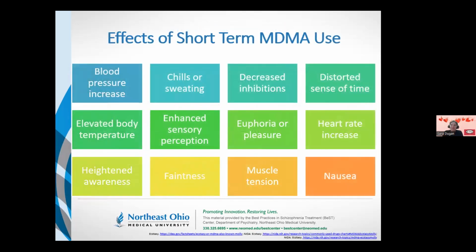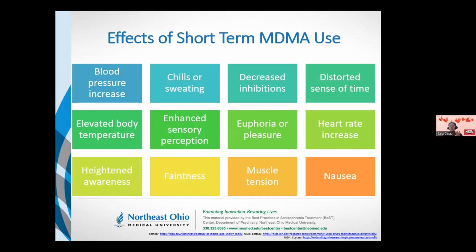So what might all of that do? That was a ton of information. So what do we see? We can see that the dopamine, norepinephrine, and serotonin are much more prominent. It seems like the serotonin signaling is the main one that we see with the use of MDMA. There are changes: blood pressure and heart rate tend to increase. Temperature dysregulation tends to be a big issue, both short-term and long-term, with potential consequences of being able to regulate body temperature. It can decrease inhibitions. There tends to be a distorted sense of time, as well as sensory perception, especially tactile sensory perceptions.